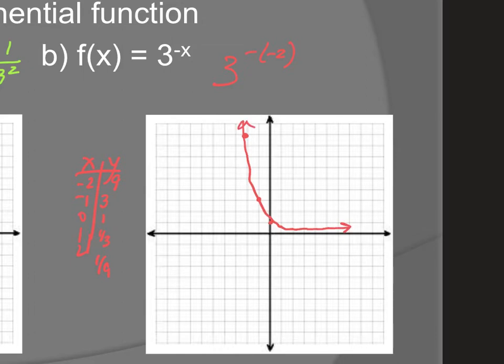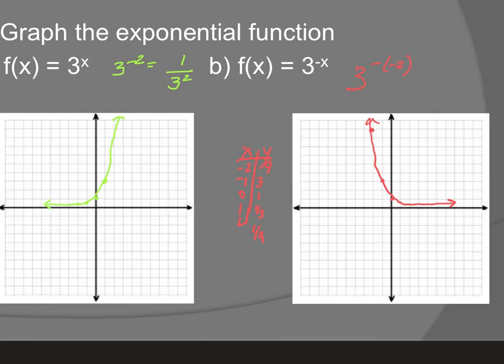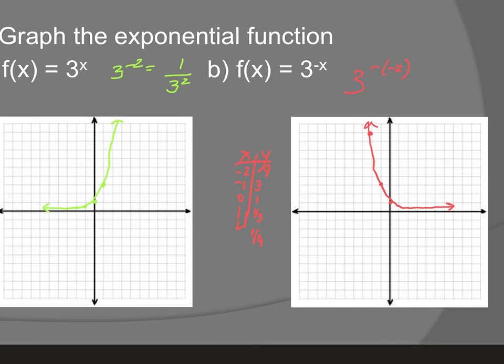Okay, looking at these two, what does it look like happened? They flipped. I agree with that. Where did they flip? Over the x-axis or the y-axis? The y-axis. How do you think I could have told that just by looking at the function without having to graph it? How could I have told you it's going to reflect over the y-axis? Because one is negative and the other one isn't. Where is the negative though? It's in the exponent. It's on the x.